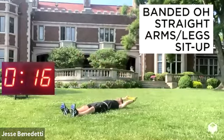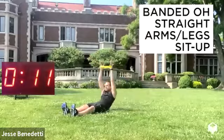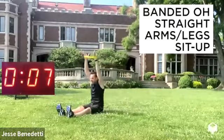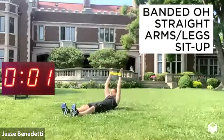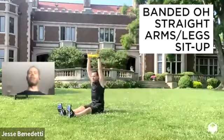We got 17 seconds. 17 seconds of all the opportunities in the world for you. Keep it going and keep it growing the entire time. 10 seconds. Don't give up and don't give in. Everything you're looking for and everything you're pushing for and everything you want in 5. Stay with it. Down for 4, 3, 2, 1, and time. Beautiful job. Let's go into this AMRAP.